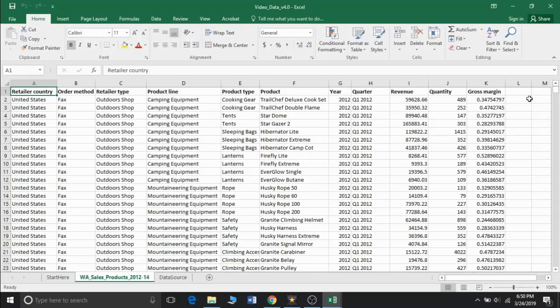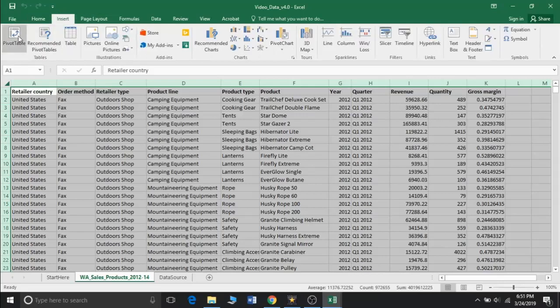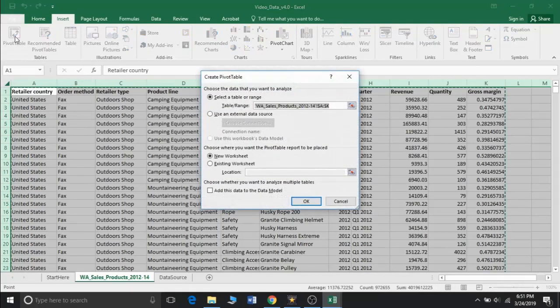First, we're going to select all of this information by clicking the triangle ribbon in the corner here. Now that all the data is selected, we're going to create our pivot table by clicking Insert on the top row. Then click Pivot Table to the far left. Now this just states that we're going to build a pivot chart with the selected data in a new worksheet. And click OK.